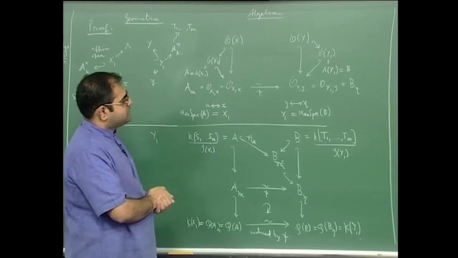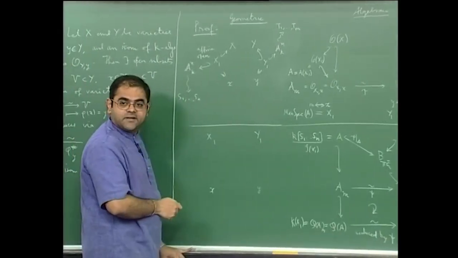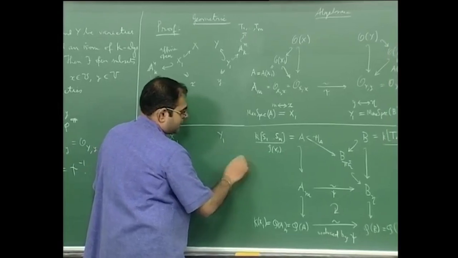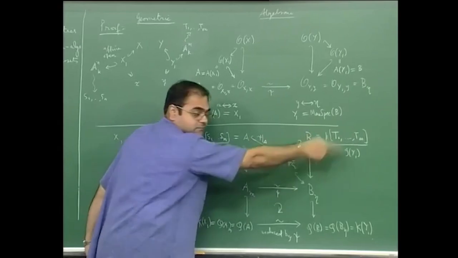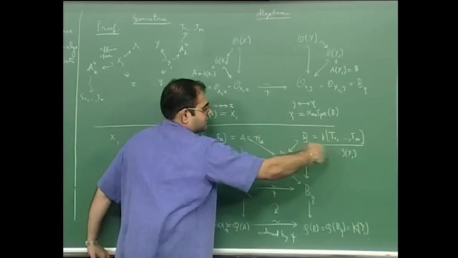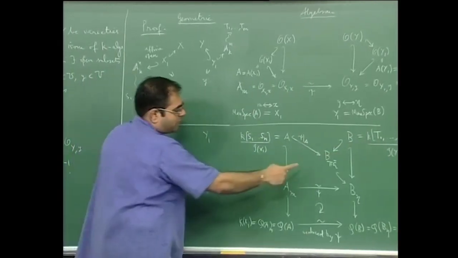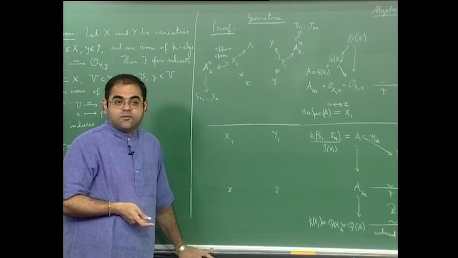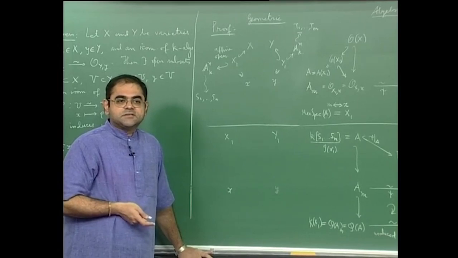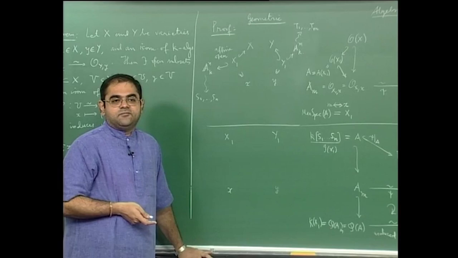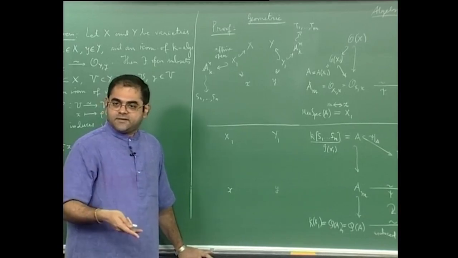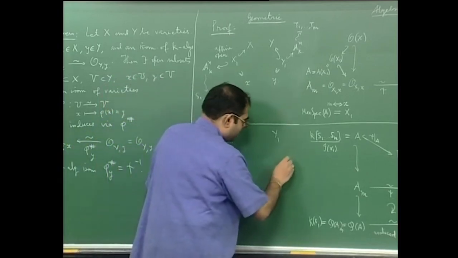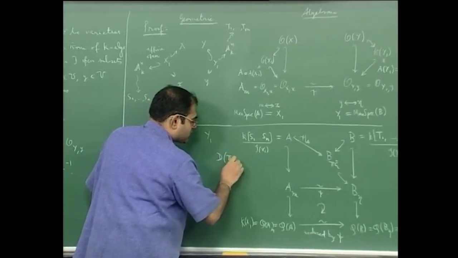And the point I want to make is, what have we done geometrically? Each gi bar is a regular function, each gi bar is an element here. But what are the elements here? The elements here are just regular functions on y1, okay. And what do you mean by inverting a gi bar? Inverting a gi bar amounts to going to the basic open set given by the non-vanishing of the gi bars. When you invert a regular function, the ring that you get is the affine coordinate ring of the basic open set defined by that regular function, namely the locus where that regular function does not vanish. So what you are getting here is the basic open set given by the product of the gi bars.